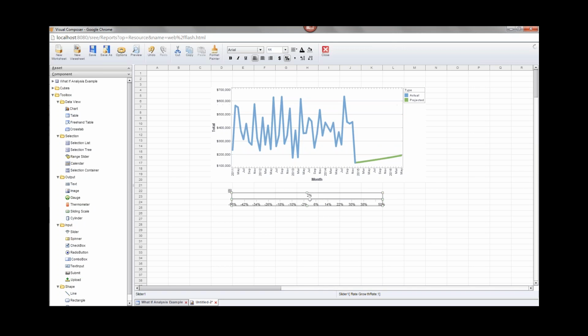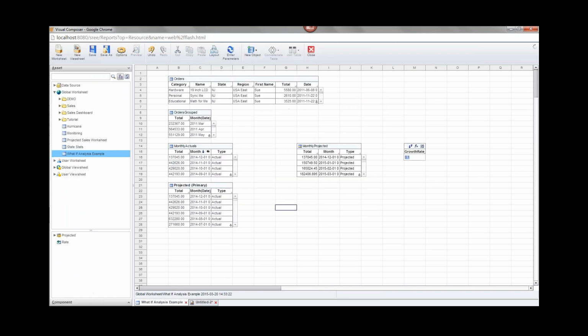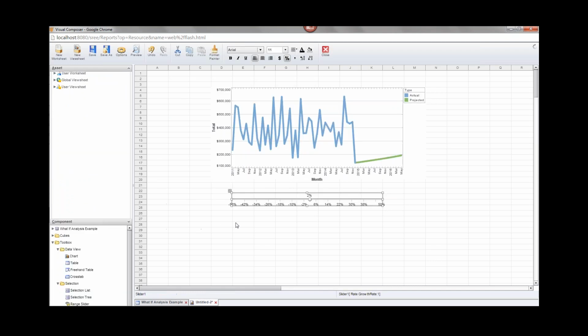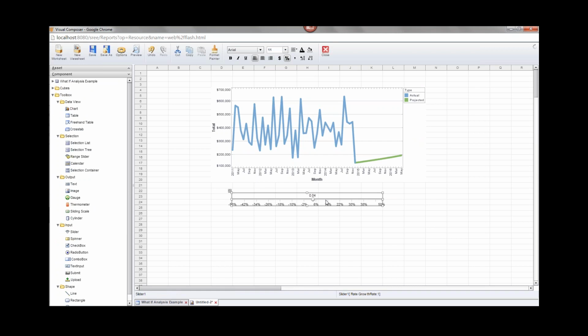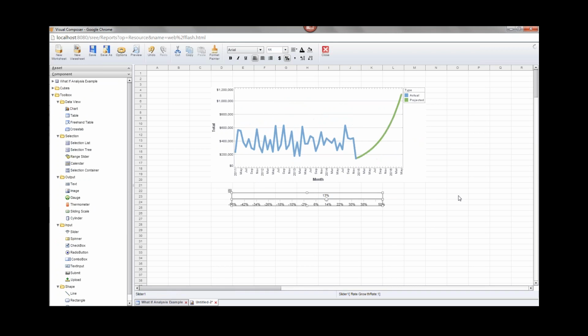This is basically how you use an input control to modify the value in an embedded table in the underlying worksheet, and then of course the value in the embedded table is being used in the computation of these projected totals, which influences this final table that we made, the projected table, and since that table is the basis of the chart, when we make these adjustments, we see the chart change.